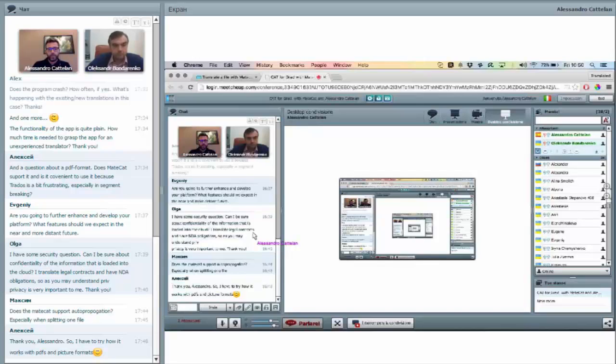However, one important aspect to understand here is that MateCat uses the same security that online banking uses. So the best security that is available right now online. And what I like to say is that if your client is sending you the file to translate via email, well, that file can also be translated in MateCat, because the technology is exactly the same. If it's safe enough to send via email, it's safe enough to translate in MateCat.